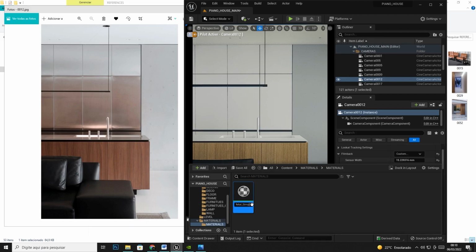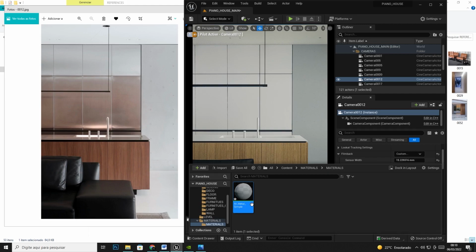Metal underline simple. Let's get started with this material. Look at this. You saw that I put the M. Unreal has a default for the names.